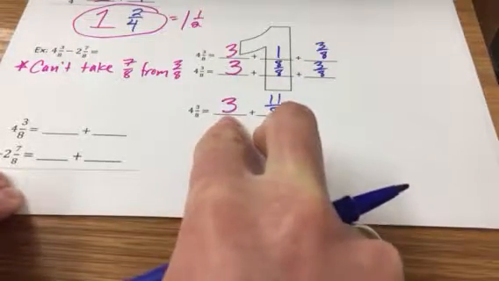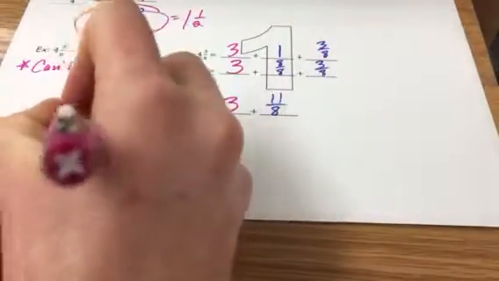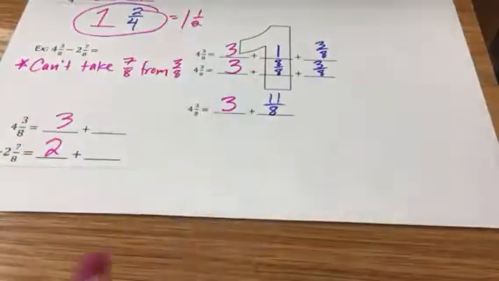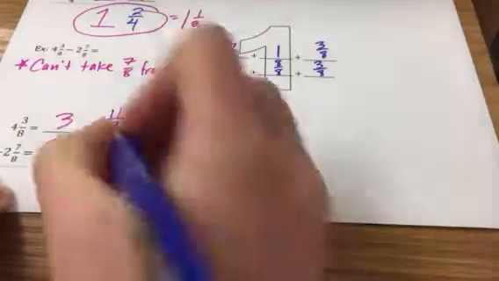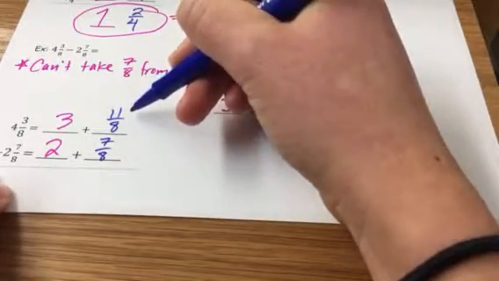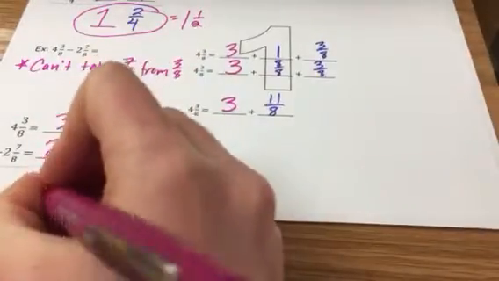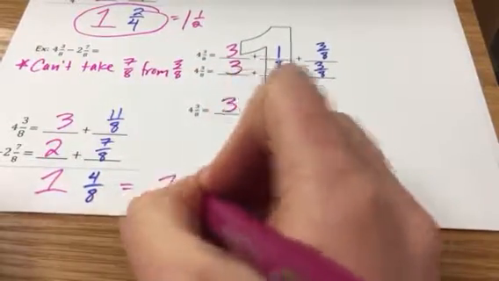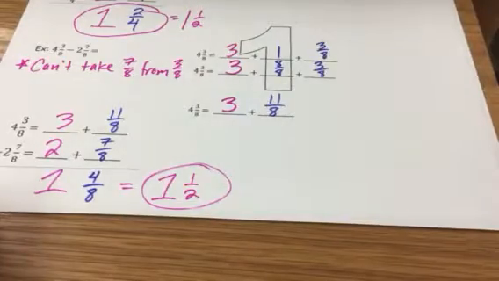This is now useful for me because now when I bring this back over here where I have everything stacked up nicely and neatly, I now can take, so this is 3 11/8, and this is still 2 7/8. I now can take 7/8 away from 11/8. I am left with 4/8. 3 minus 2 is 1, which is equivalent to 1.5. Ironically enough, same as our answer above.